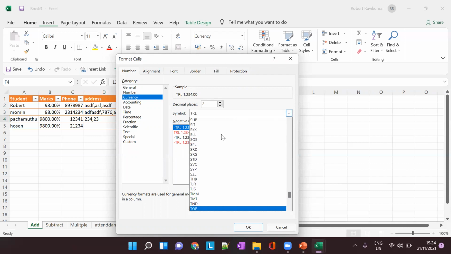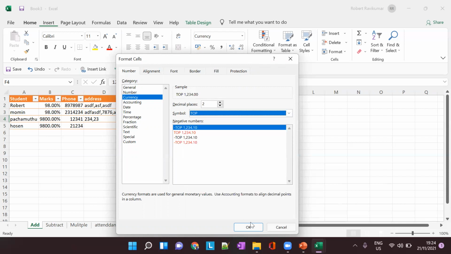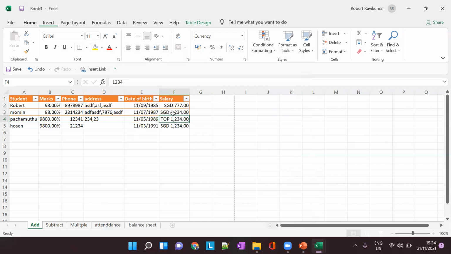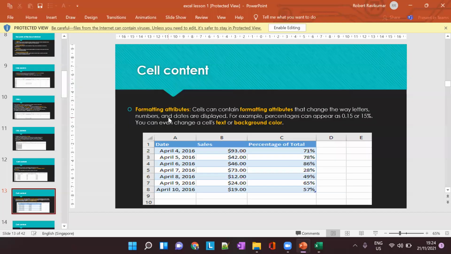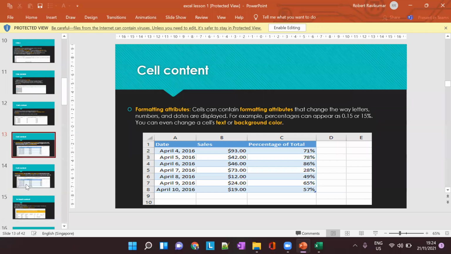You can set whichever currency you like. So this is called cell content.